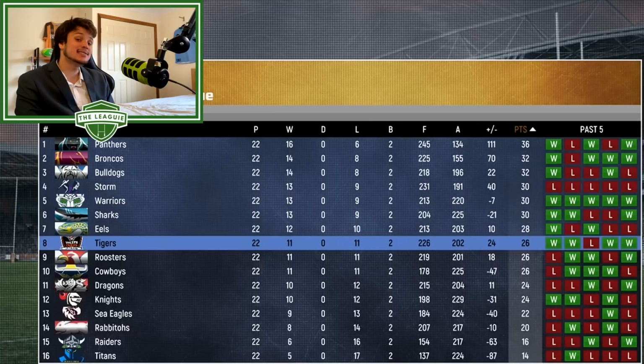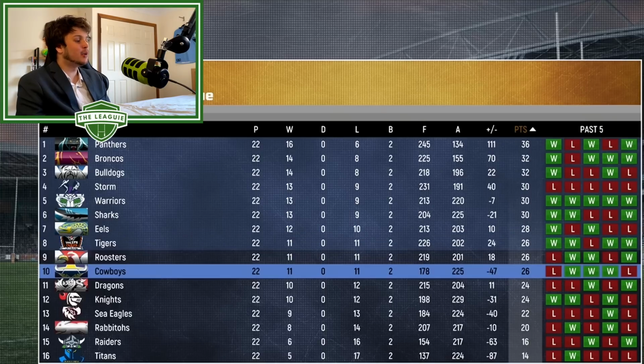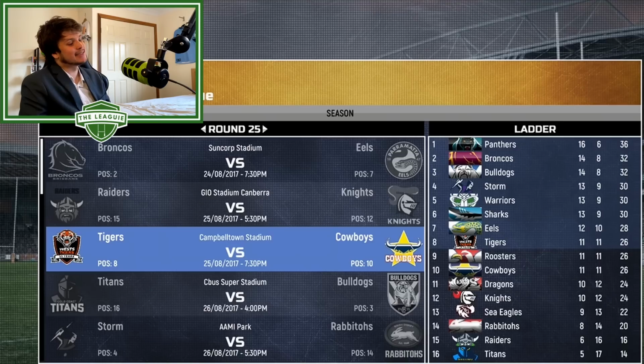And now we get set for the final stretch, the last 6 games of the regular season. Okay, actually, I'm going to just pause it with 2 rounds to go. Because as you can see, the Tigers are sitting in the top 8 with only 2 games left. Well, we all know that's not happening. They've got the Roosters and Cowboys level on points with them just behind. They just beat the Roosters by 1 point last week, and they face the Cowboys now in round 25. Can they break a finals drought that has lasted nearly a decade and a half?